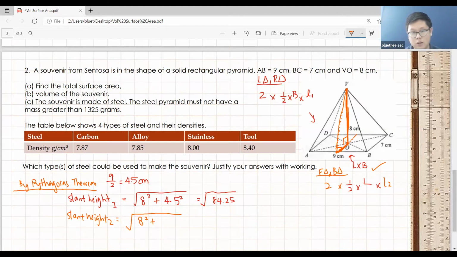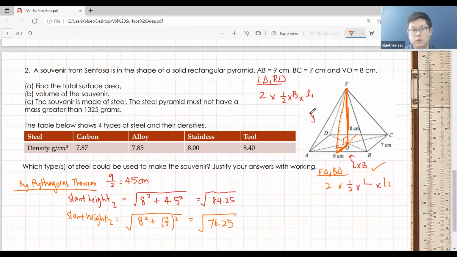And if you haven't worked it out earlier, like what we have missed out earlier, we can just put it as 7 over 2 squared. All right, and once again, I don't think the answer inside is a perfect square. So I'm going to leave it in the square root form. All right, which is going to be square root of 76.25.